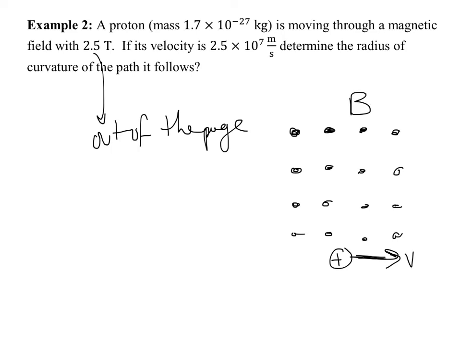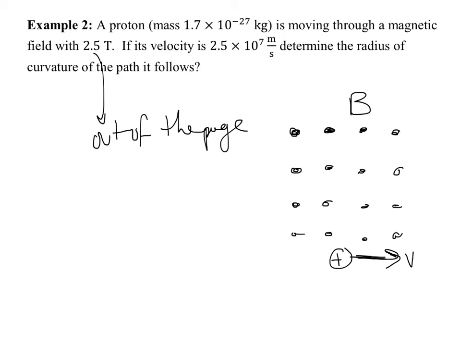So take your fingers again. Fingers out of the page. This is kind of tough, this is difficult, you have to do it towards yourself. Fingers, just point toward yourself like this. Look at your own fingers like this. Fingers out of the page. Why is my thumb to the right? Because the velocity is to the right.